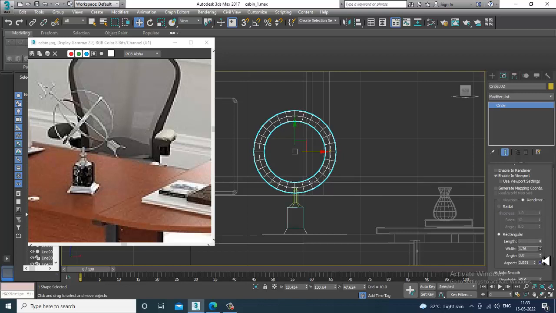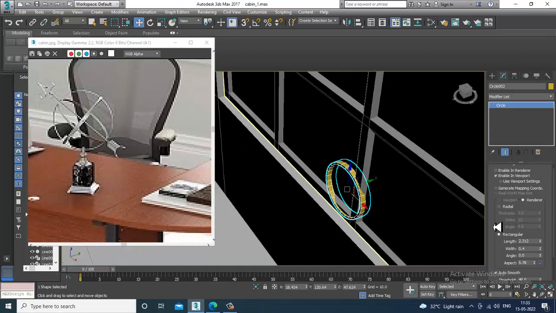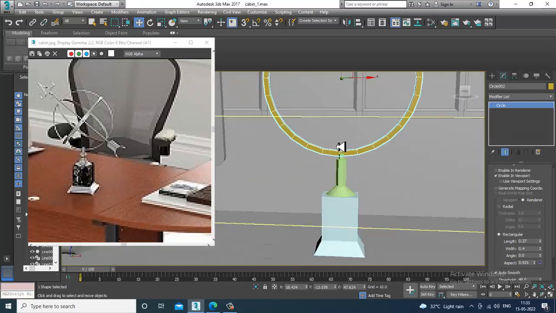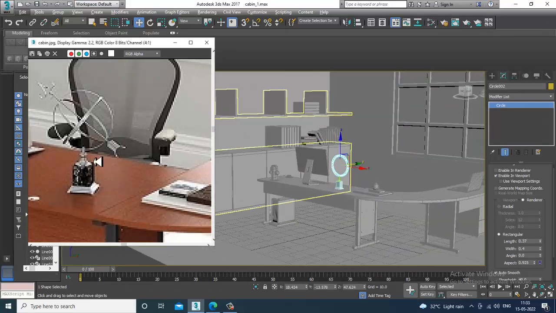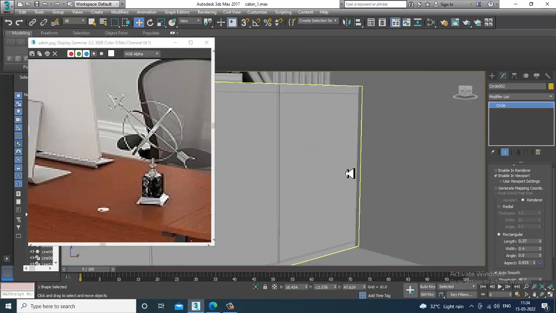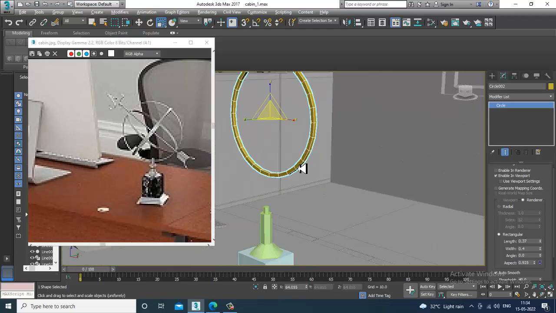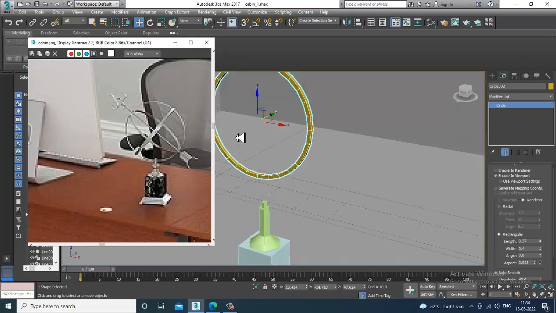So reduce its length and width over here, reduce its length to very less. I'll slightly scale it. Let's just scale this over here, push it down.